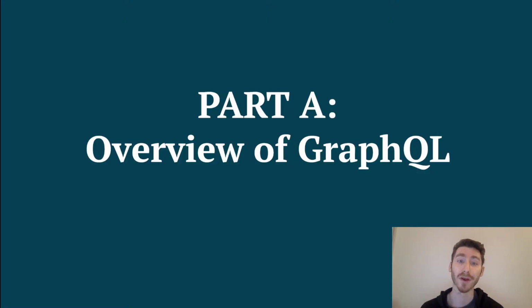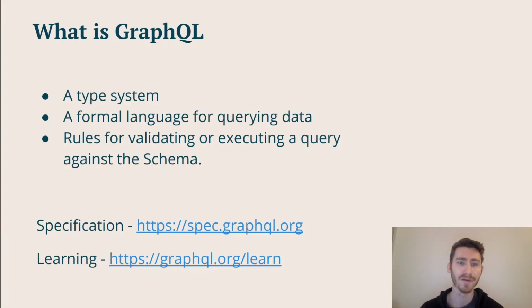So we're going to start with an overview of GraphQL. First, we need to ask what is GraphQL, and there are a couple of answers. It's a type system. Type definitions define how data should look. They're written to show what is included and highlight the relationships, how things relate. This system definition language can be transformed into AST. It's also a formal language for querying data, what to fetch and from where, and it includes rules for validation, for execution against the query, using a query against the schema.